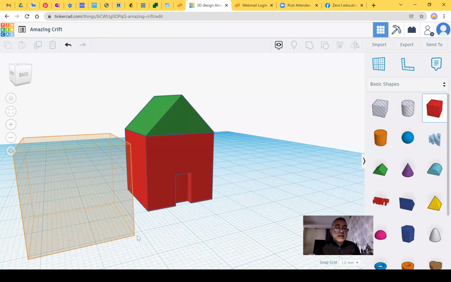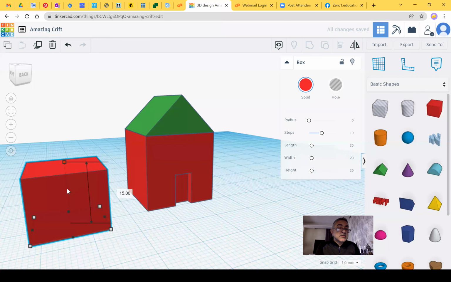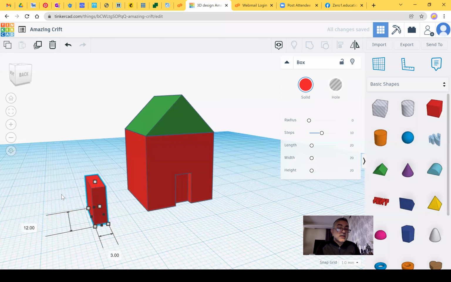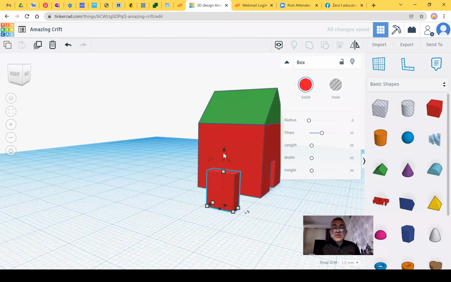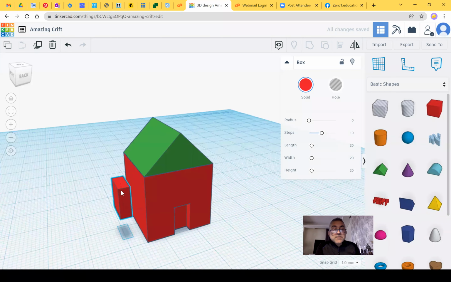So I will be making it a little bit smaller, as you can see, and then I will turn it a little bit round. Of course, I have to make it higher. Then I will change the angle of my view and will move it. You can see the shadow on the work plane. Now it touches the cube. I can make it a little bit inside.